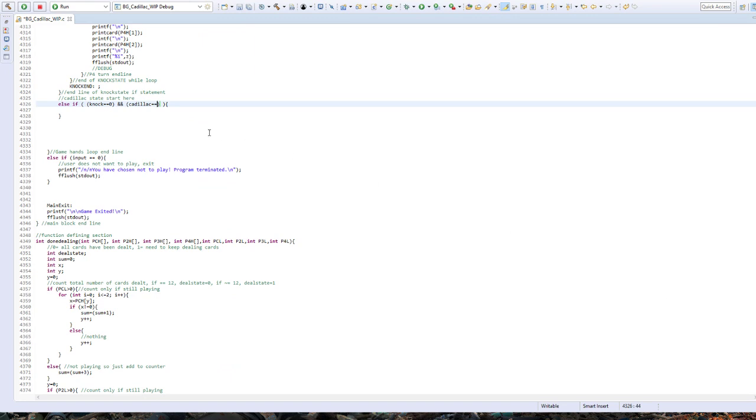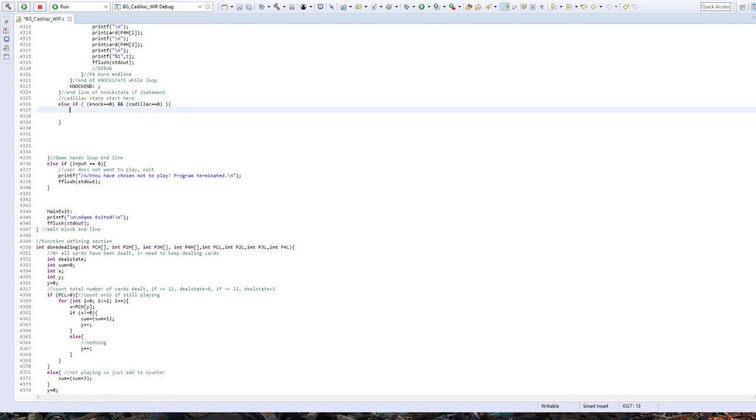Well, if it's 0, we have an error. So let's go ahead and take care of our error clause. If knock and Cadillac are both 0, something has gone horribly, horribly wrong. This should never ever occur. Let's make it funny, right? Because no one's really gonna see this.